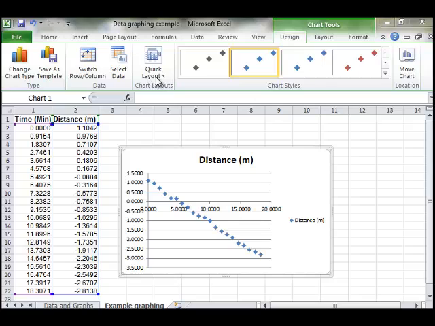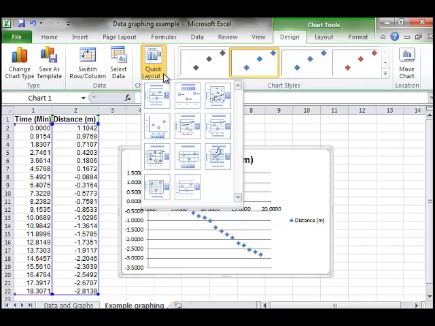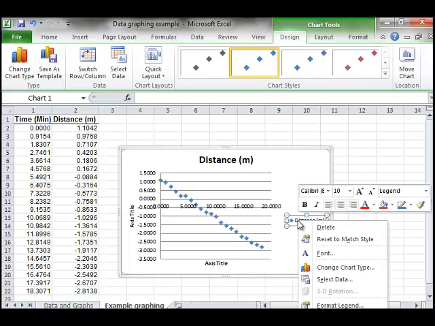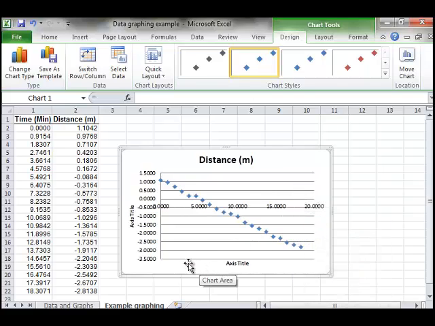Up here on the ribbons we have a quick layout. So go ahead and click on that, and you're going to see that we have a bunch of choices. I'm going to go ahead and pick this first one because it looks like from the icon we have an x-axis, a y-axis, a title, and a legend. So I'm going to go ahead and click on that. And what you see came up is a format that has, again, 2 axes titles, a chart title, and a legend. You can keep the legend there if you want to, but you notice in the other worksheet I did not have that, so I'm going to go ahead and delete that. That just kind of spreads things out.